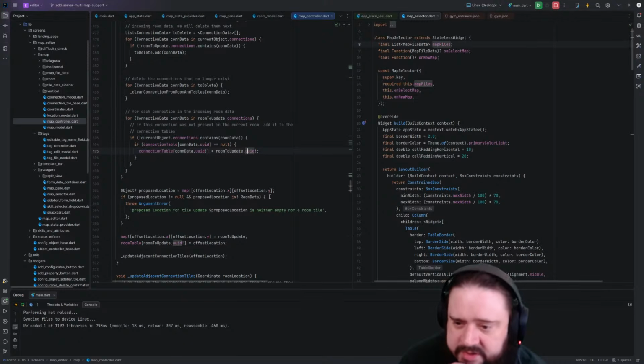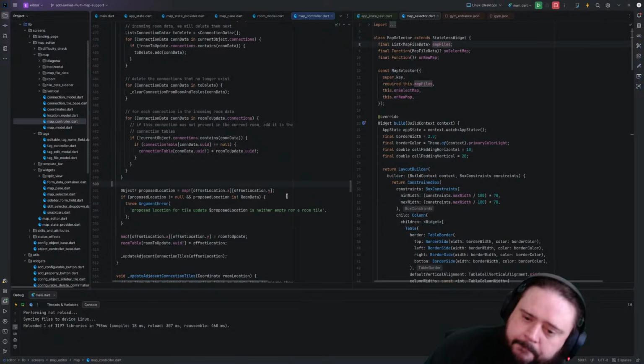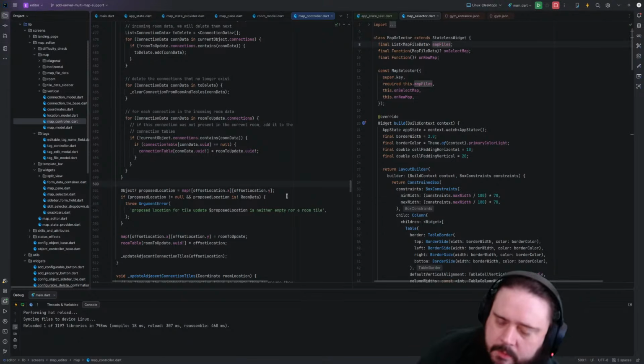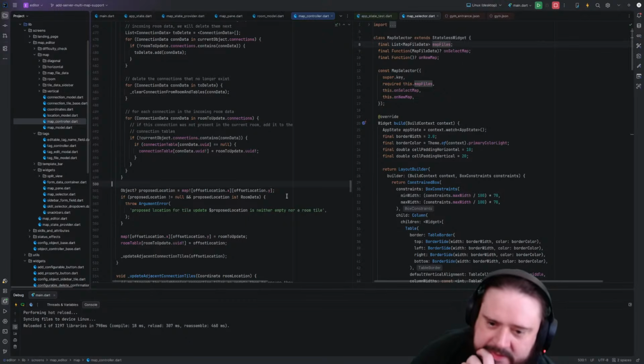Proposed location needs to be a room data. This has to change if we do that. And then we need to have abilities to check that other controller.